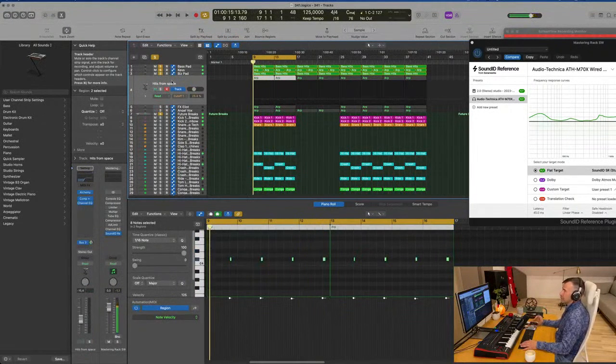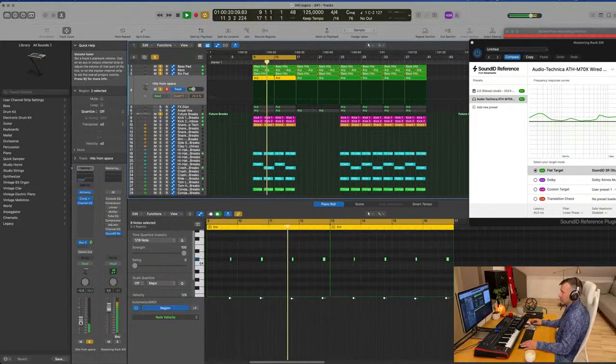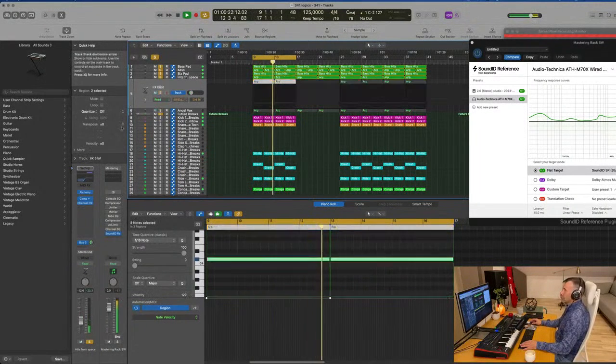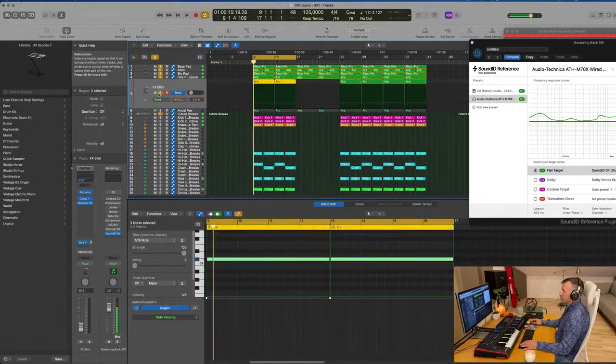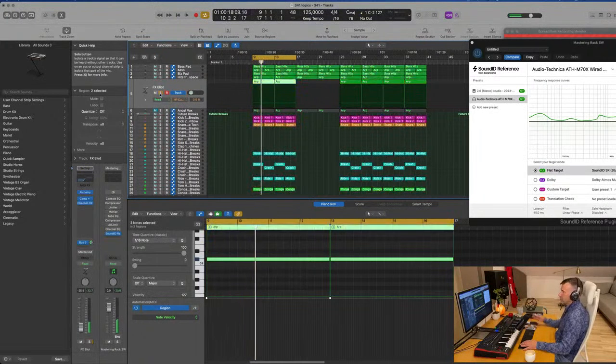Then some hits. Those hits are to make the tracks more interesting. They're synthesizer hits. So we can hear this one. Then another one here, which is longer. I think this one's more like an ambience. Let's just mute this one and solo this one. It's kind of gritty, but it does add a lot of vibe to the track. I use that in some parts, not always. And the last one here.